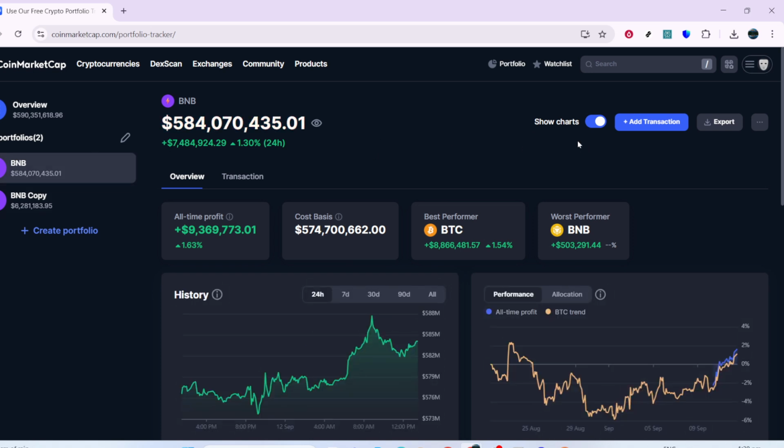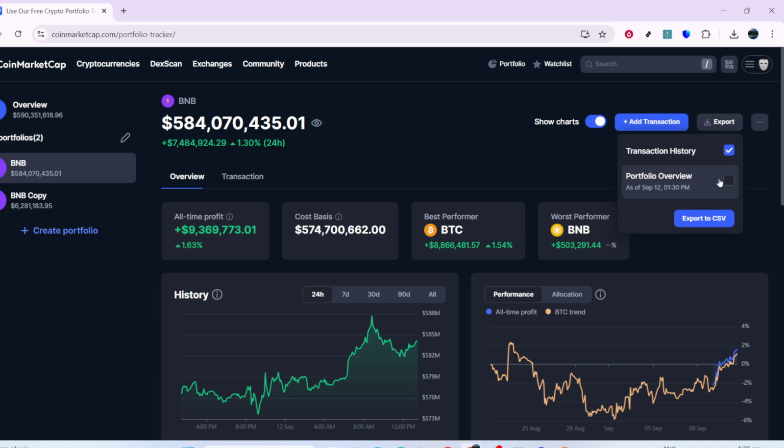Look towards the page's interface to find options for exporting your data. Specifically, there will be an option to export your portfolio. Before you proceed, you'll want to confirm exactly what data you wish to export. If you're interested in exporting your transaction history along with the portfolio overview, make sure to select this option, ensuring you capture all necessary details for a thorough insight into your trading activities and overall performance.